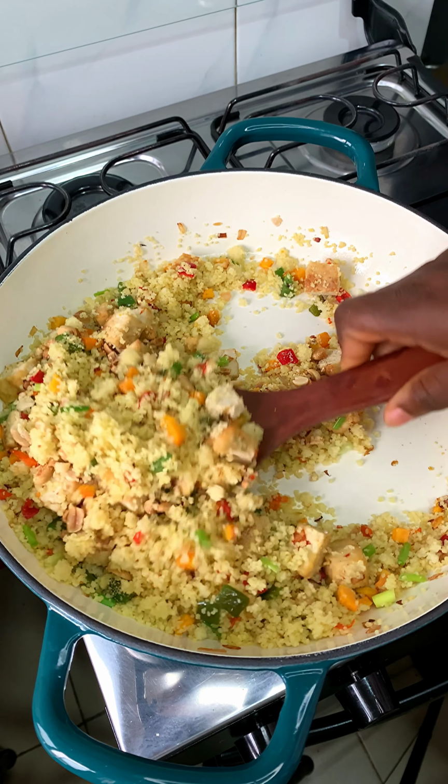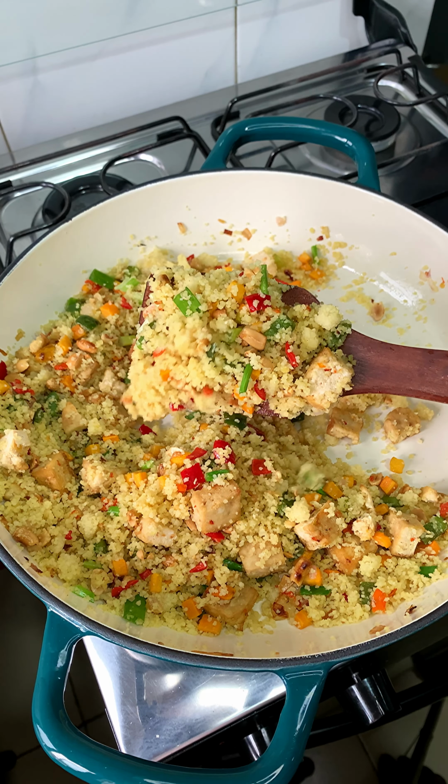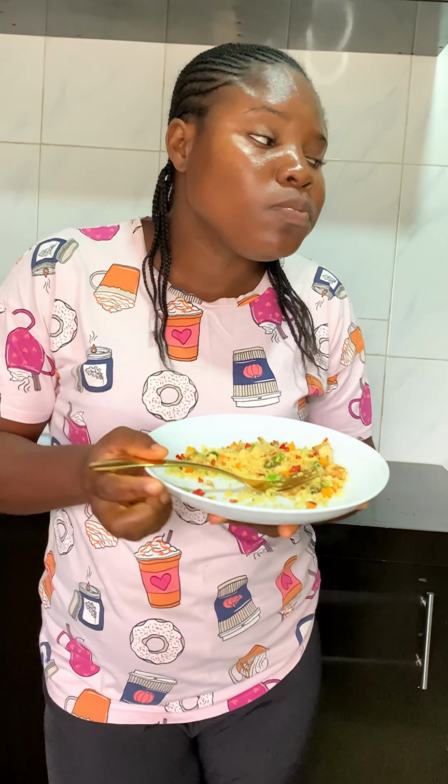If you be trying this recipe, please don't skip the crushed peanuts. It's a game changer. I enjoyed this a lot and will be making more, especially for my husband who didn't get to eat from this.